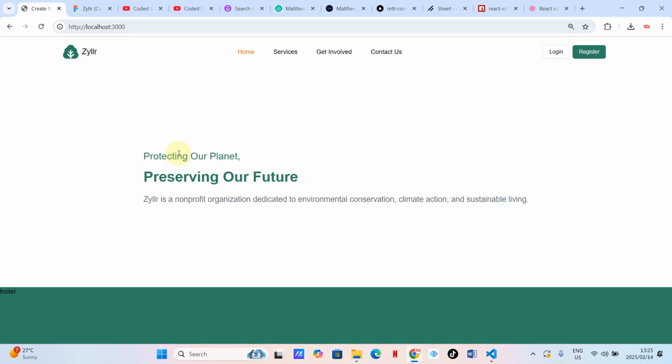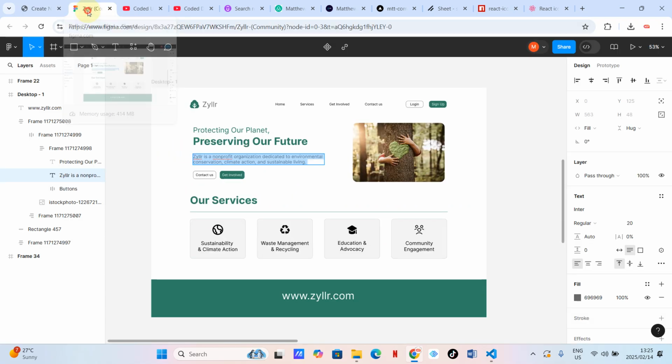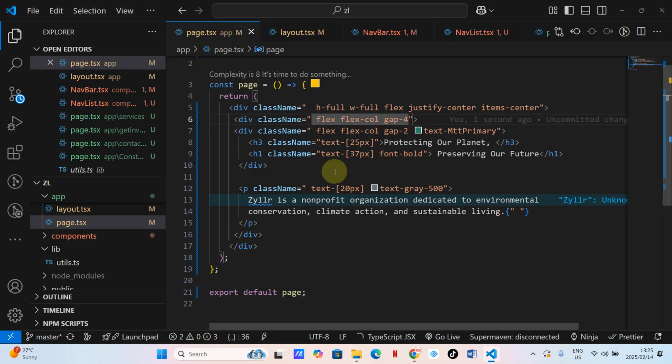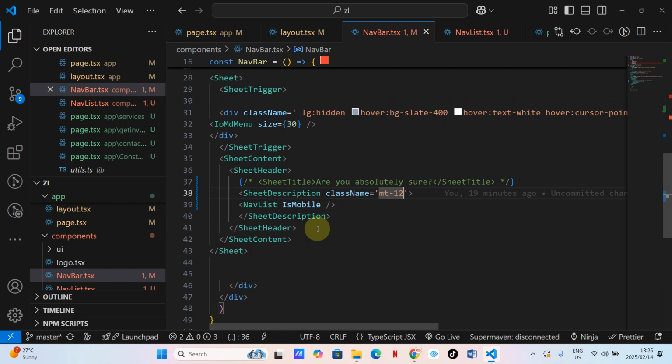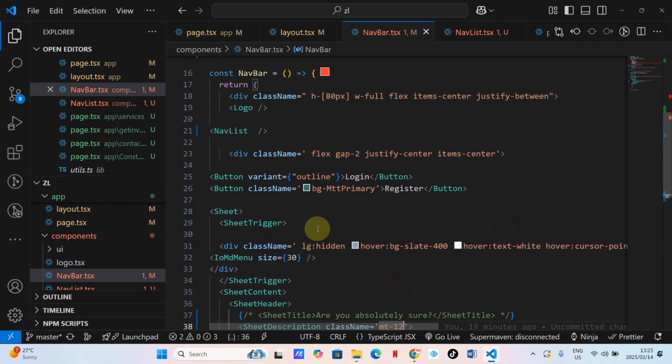Okay, and let's see what's going on here. This is more on the far right, and this one is on the far left. Let's just quickly put those buttons. I think we can go to the nav bar, and there are some buttons that we can copy from here.